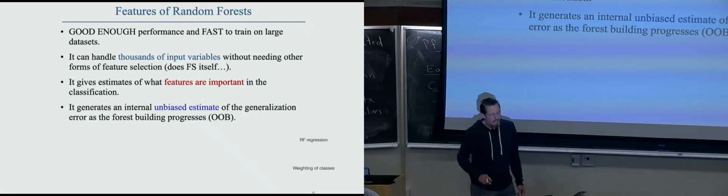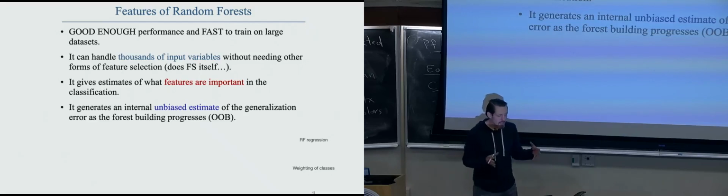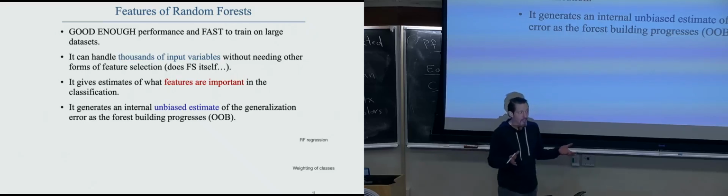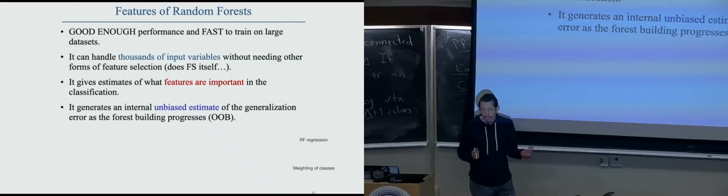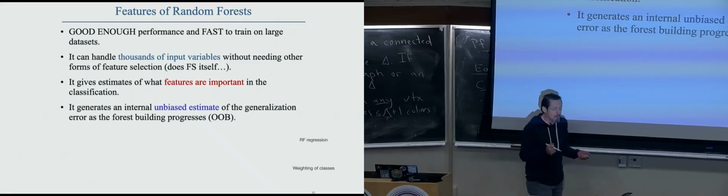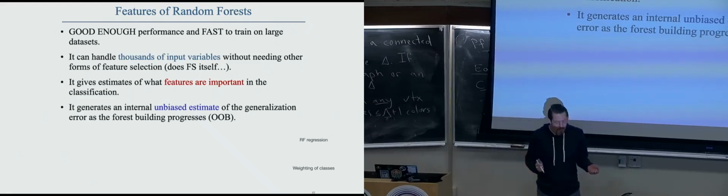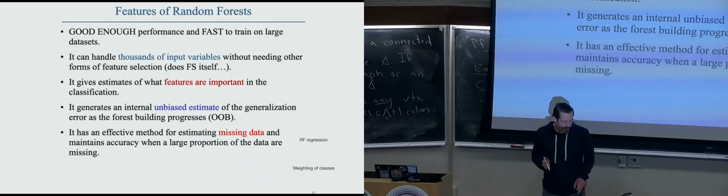Okay, we have a way to get a built-in validation set or test set, right? That's the out-of-bag estimate because of the bagging part of this. So we can use that out-of-bag estimate, and then we can correct it because we know it's pessimistic. We know out-of-bag is pessimistic, but we can correct it using the 0.632 method or the 0.632 plus method to get an unbiased estimate of generalization error.